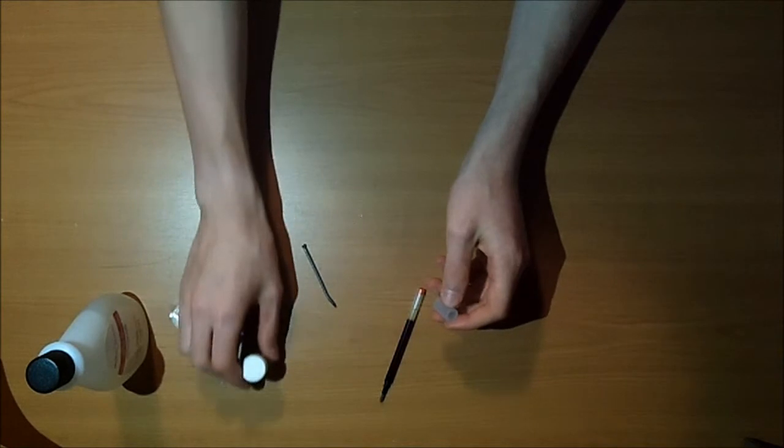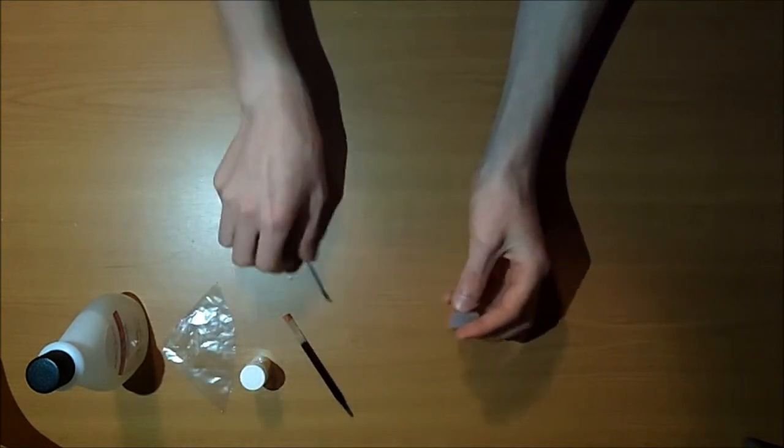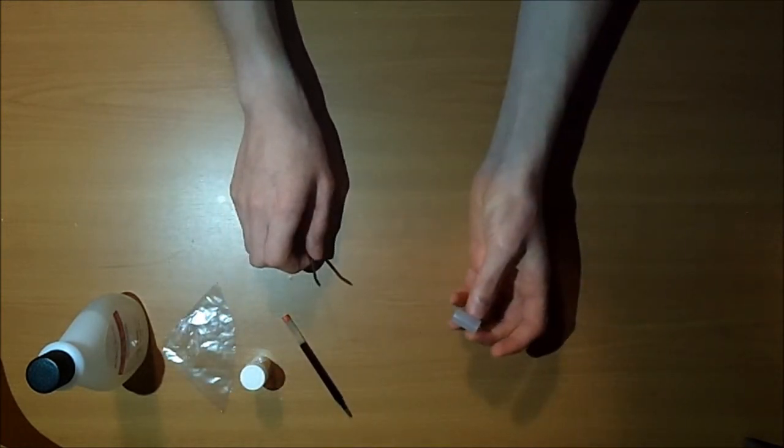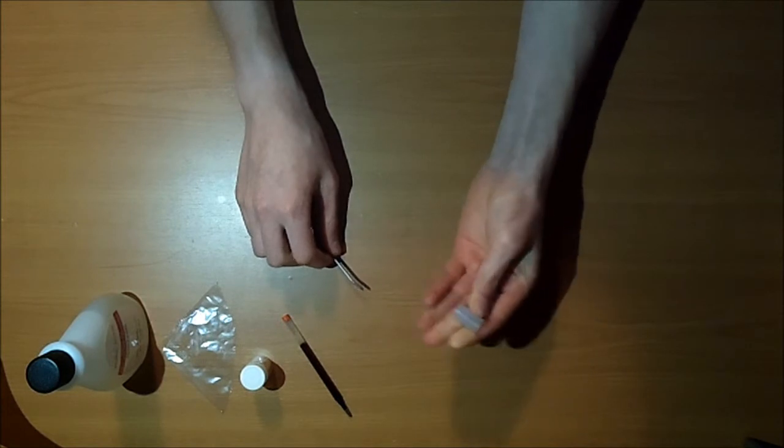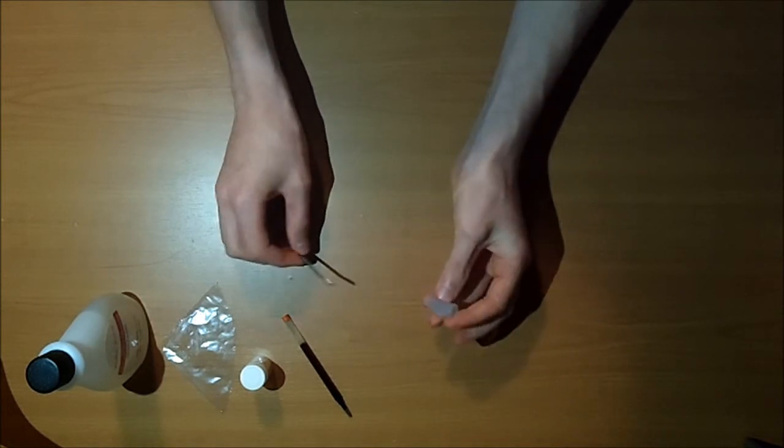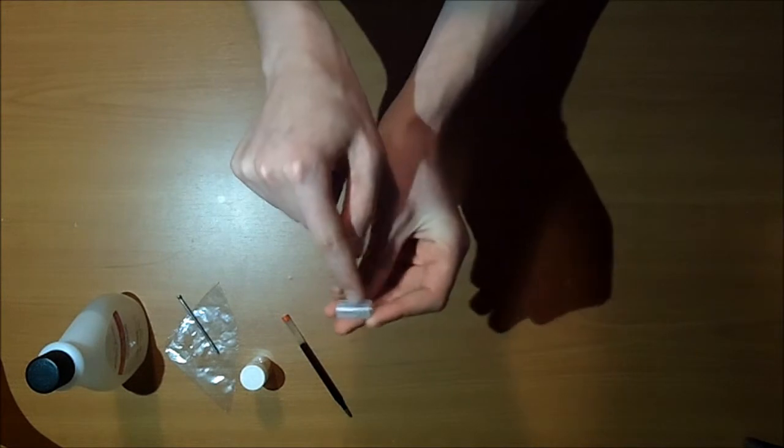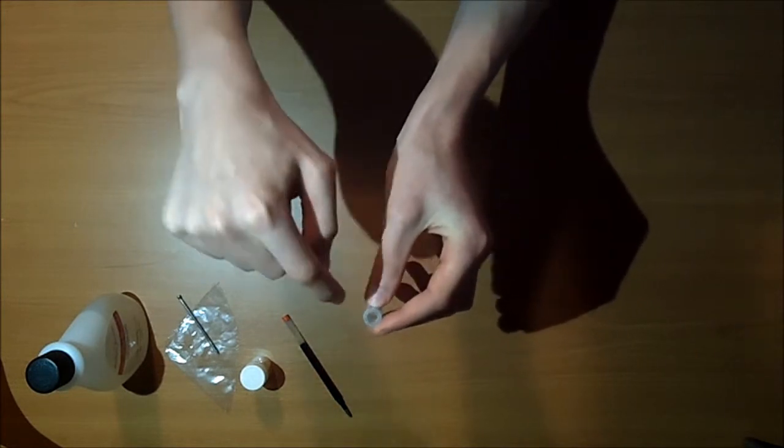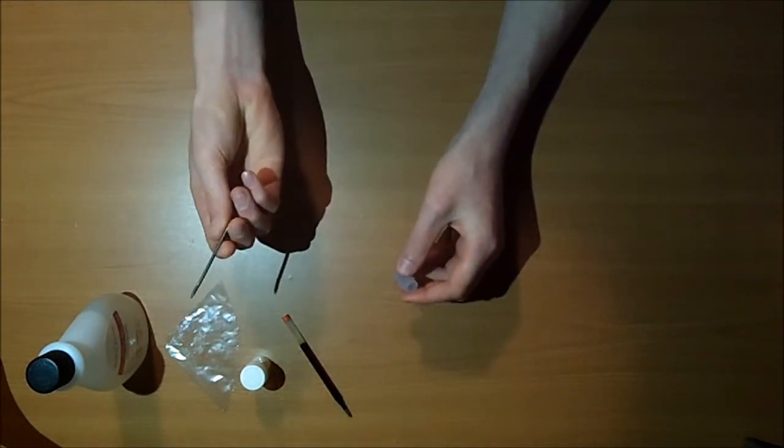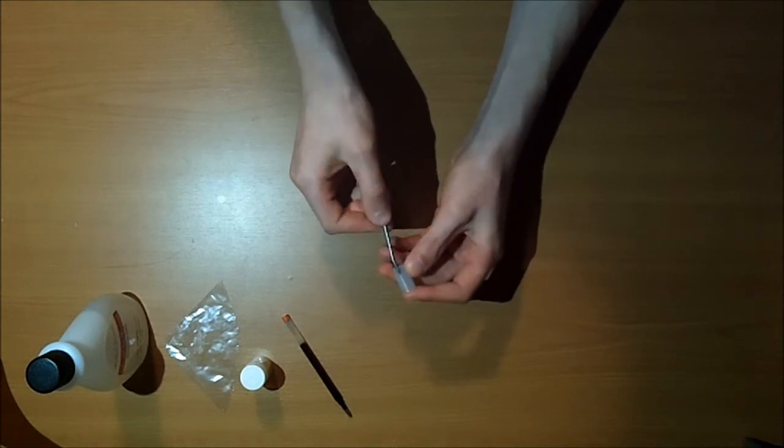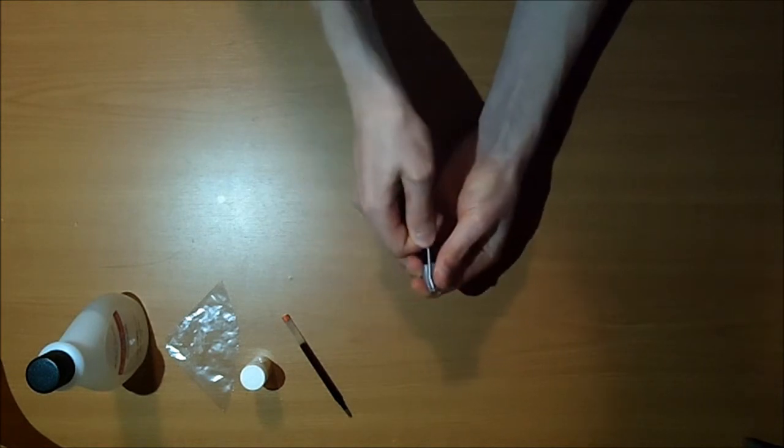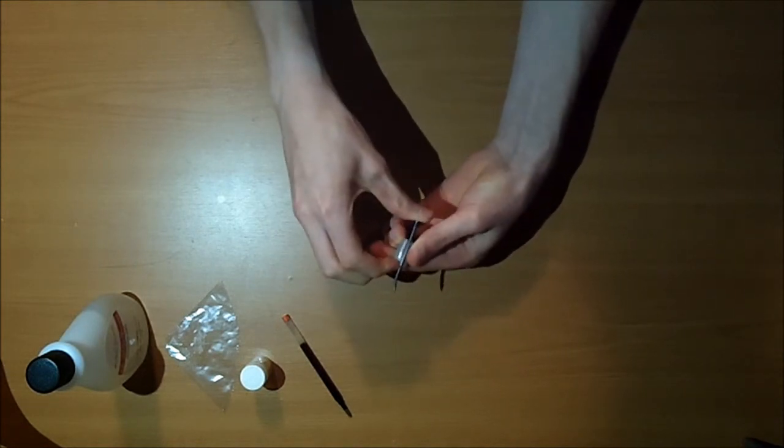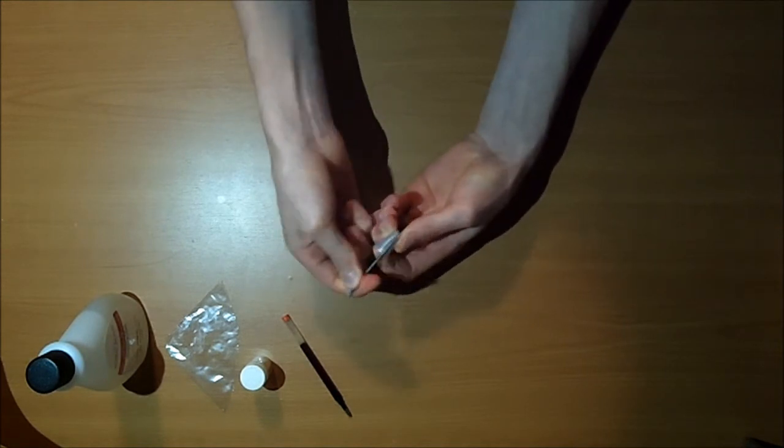So let's get started. First thing you're going to need to do is you're going to have to clean your airfit grip. Obviously you can take soap to it and stuff, but the big deal with airfit grips is that there are holes running through the length of the grip. So that's what we use the nail for. You can just put it in one of the holes that are in the grip, push it all the way through, and pull it out.